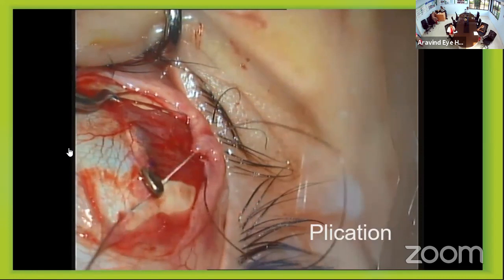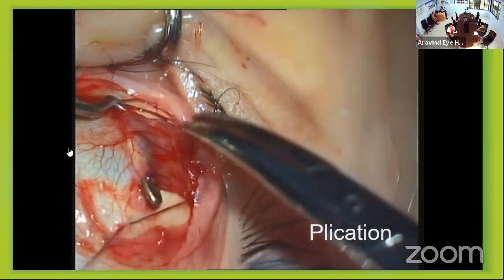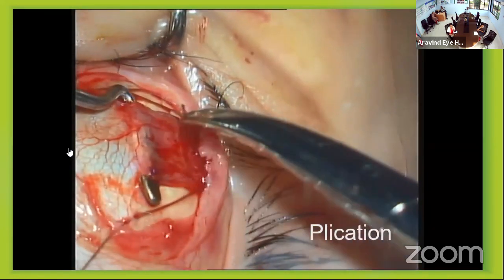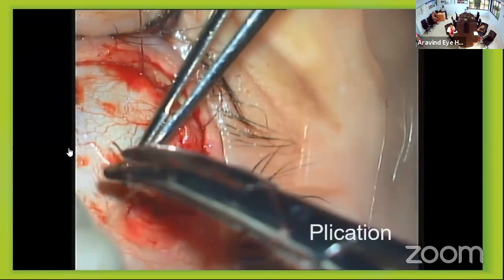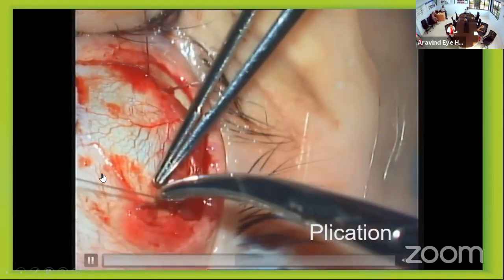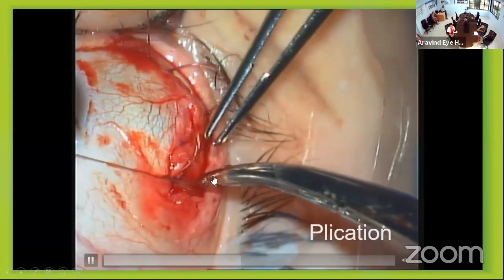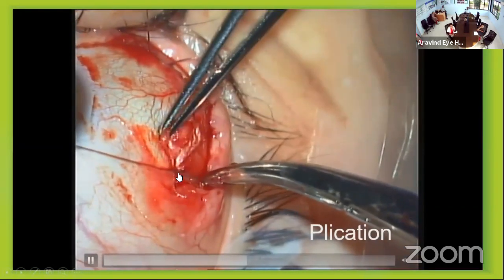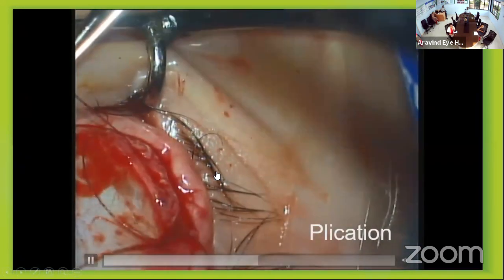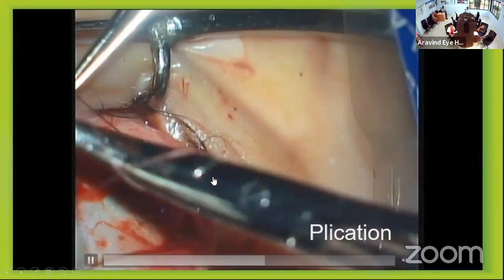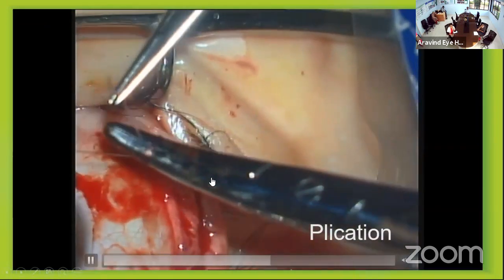So once the sutures are taken, the muscle is brought forward. You see, the muscle is brought forward, the insertion has come, I mean, the muscle has come in this area. You see the redundant muscle, which is folding over itself. And the other side is also tied tightly.